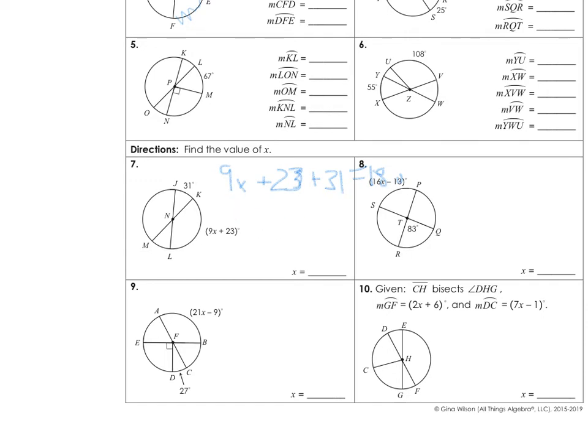Now, the one thing in here I just want to talk to you about is number 8. Okay. Now, to figure out this one, this is 16x minus 13, right? Well, this angle in here is 83, which means the arc is also going to be 83, okay? So this guy is 83 degrees. So now all you have to do is set them equal to each other, okay? Because these two opposite arcs are going to be equal to one another. Set them equal to each other and solve for x.